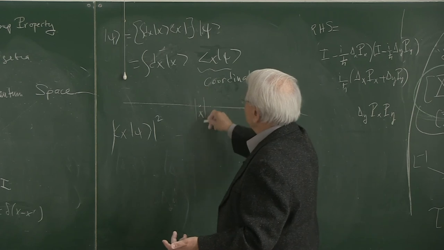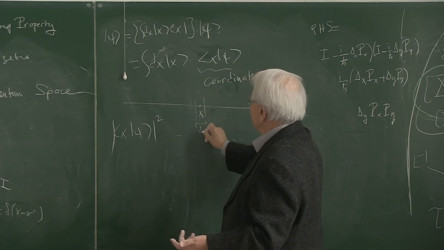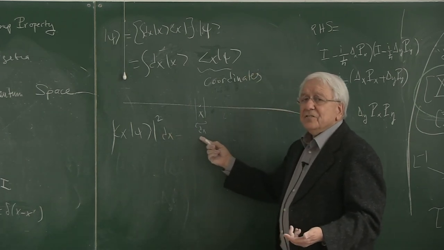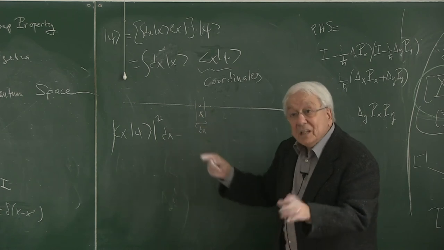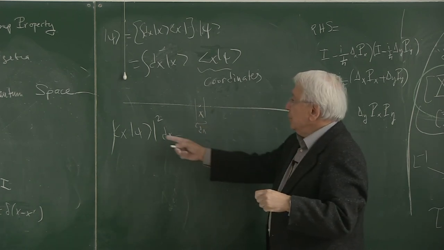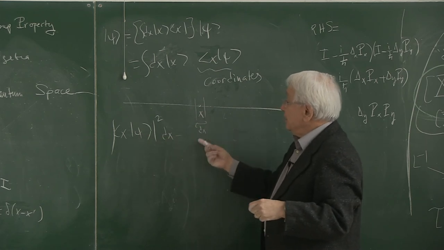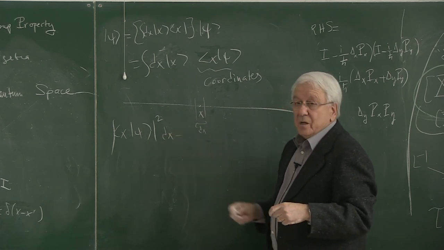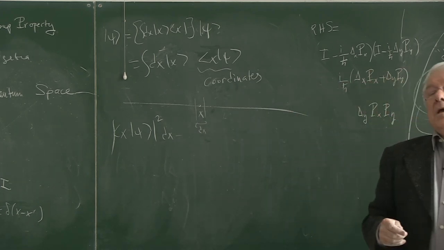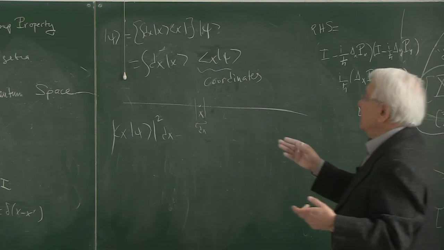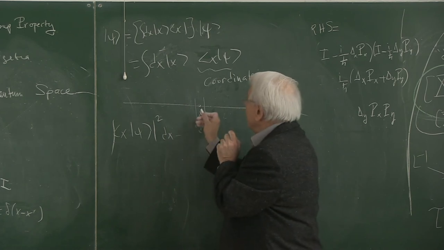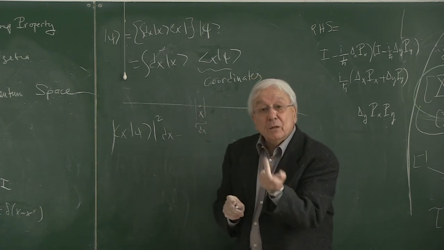But actually, we have to think of an interval and say that we are finding the object in this interval, as there are infinitely many points. That's the difficulty associated with the continuum system. So the probability of finding it in this interval is the interval dx times |<x|psi>| squared, assuming that because of the continuum nature, this thing doesn't change much in that infinitesimal interval from point to point. In principle, there are infinitely many points in there.